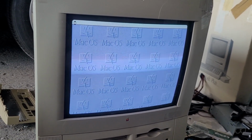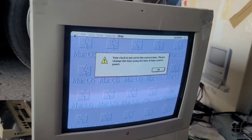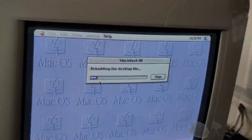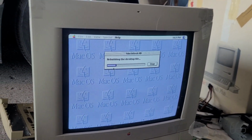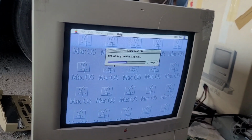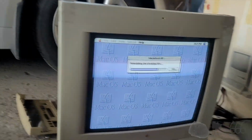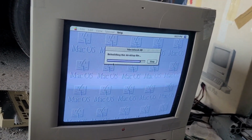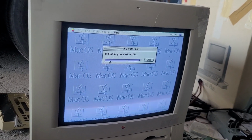I'll have to figure out a battery. This thing has a lithium pack, not a lithium pack, an alkaline pack, one of those 4.5 volt alkaline batteries. So it should in theory be a little bit easier to deal with. Now, of course, it's got to rebuild the desktop file. Well, those 3.6 volt lithium batteries are still around. I just don't like them very much, because when they fail, they tend to blow up rather violently, and I would prefer that not happen to anything. So I have to check the Classic over there and the SE and make sure that they've got no batteries in them. I had a Macintosh II that I know has batteries in it, but I clipped those out, so I don't have to worry about that. And I have to replace those in the Macintosh II, because that won't start without good batteries, I guess.